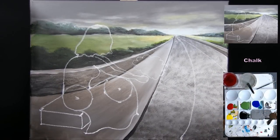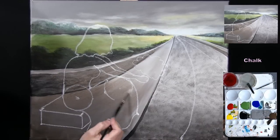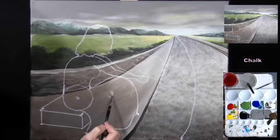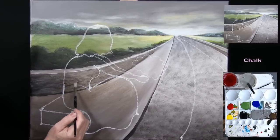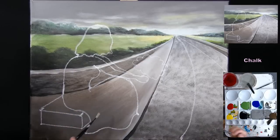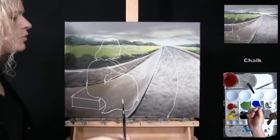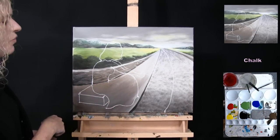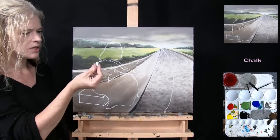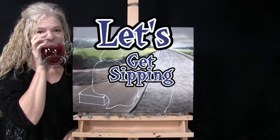So I'm washing and drying my medium brush, and I'm going to put a little bit of water on it. I want to erase these big circles so they don't confuse me during the painting process. So that's one circle erased. This is my other circle that I'm erasing, and I don't need to erase any more lines. I'm going to be using this medium brush for the next step. So once you've got this done, you can make any little adjustments that you feel are necessary. You can put your drawing utensil away, take out your medium brush, and get ready for the next step.